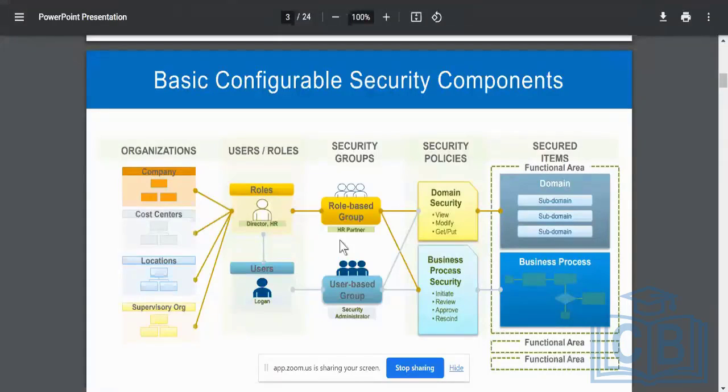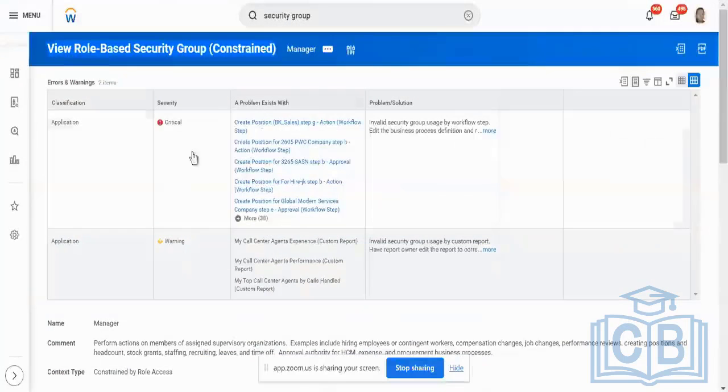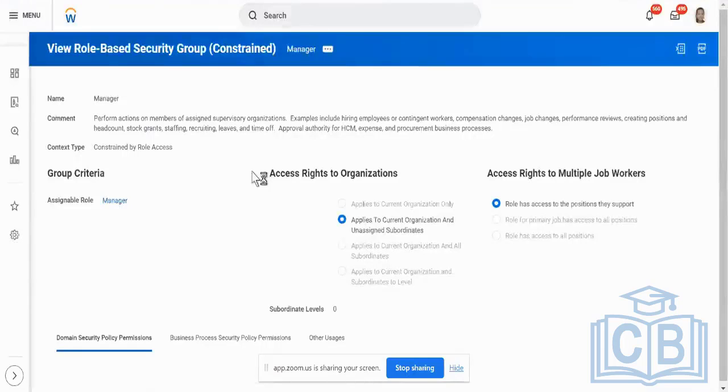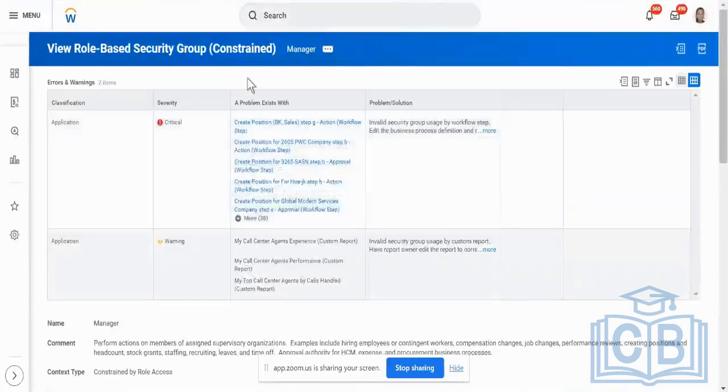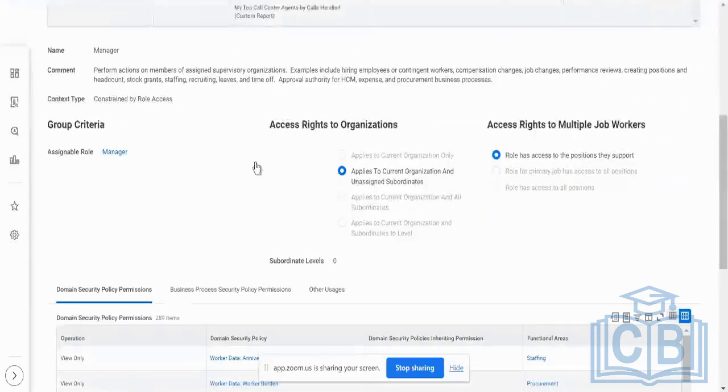In a role-based security, I'm going to be assigning this to a role, and the role will be assigned to a user, and this security group is going to say what this particular person can do. That is precisely what a role-based security group is. So what are the privileges this particular manager security group can have?